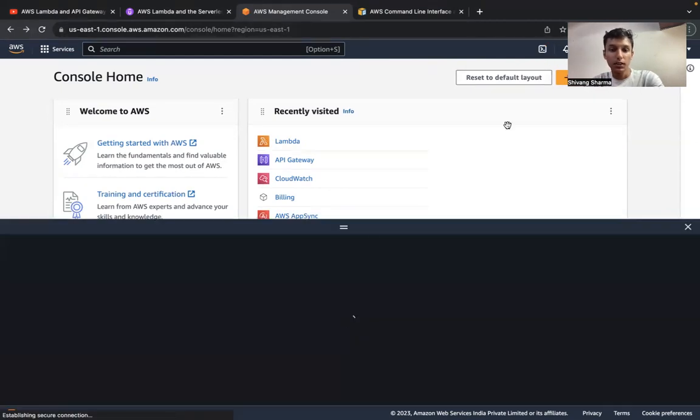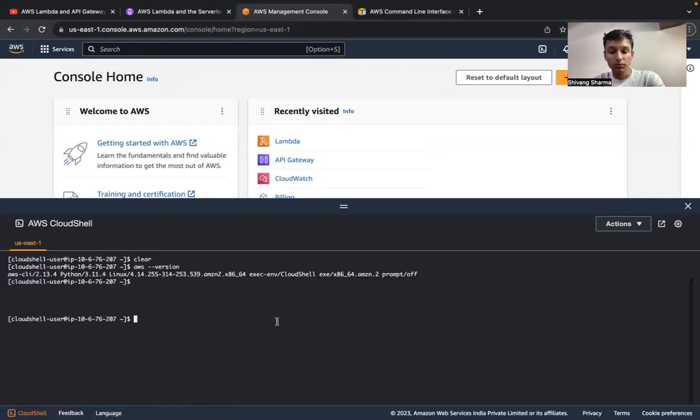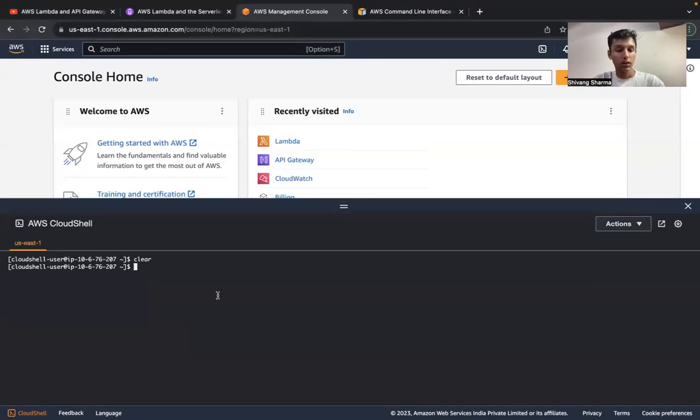we can see over here, which is a coding thing, but this is actually AWS Shell, CloudShell it is called. So when we go into this, we will clear the window and then we can see normal Linux commands don't work. Like if I'm typing ls, these commands don't work.